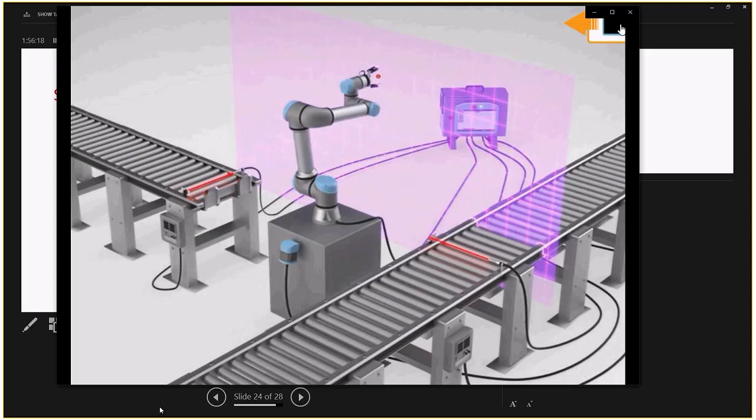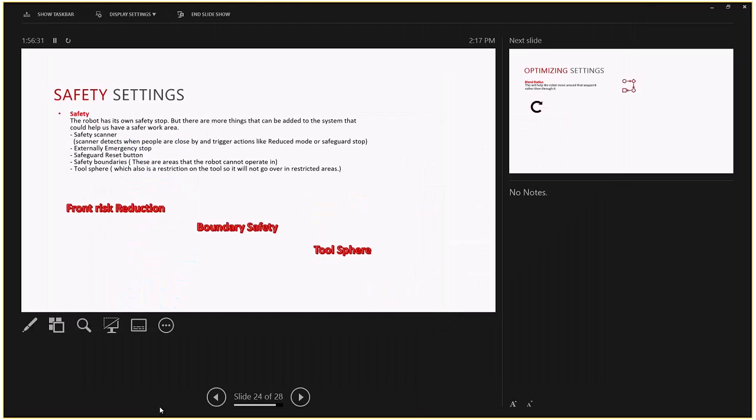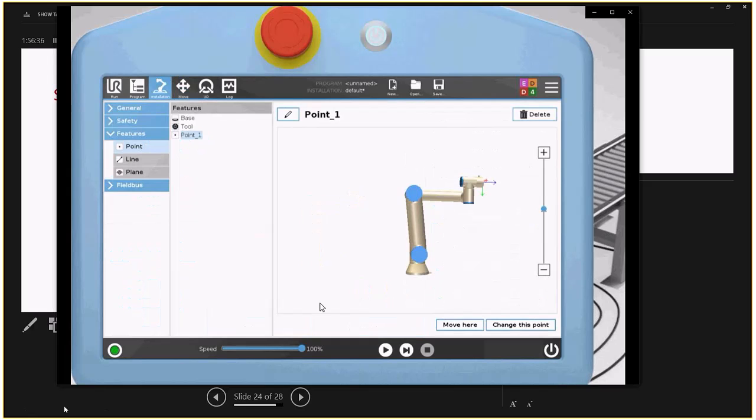As you can see, we put that point there, we acknowledge it, and now it knows this is the area I'm not allowed to cross, but you haven't connected the area to the program yet, so we need to do that now.